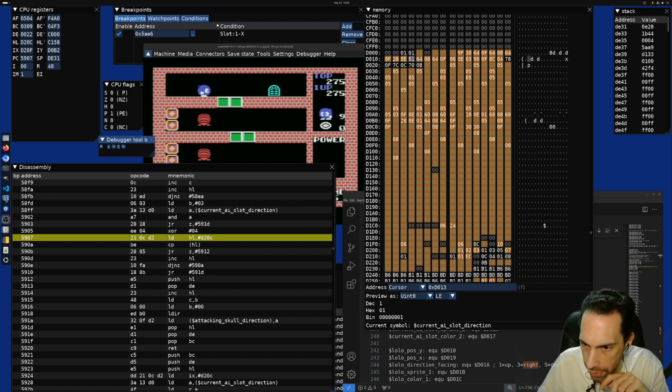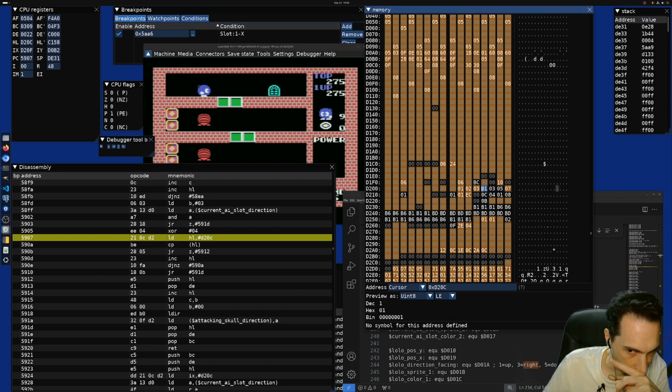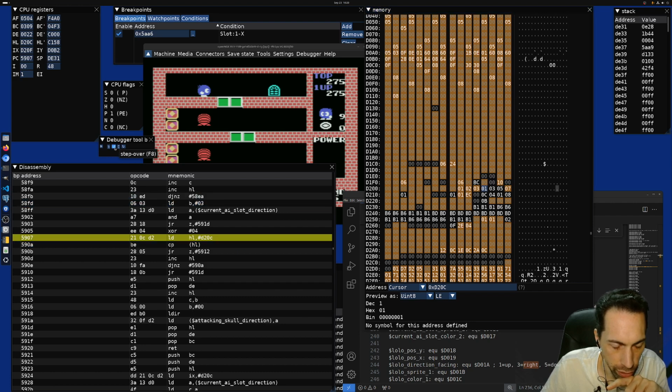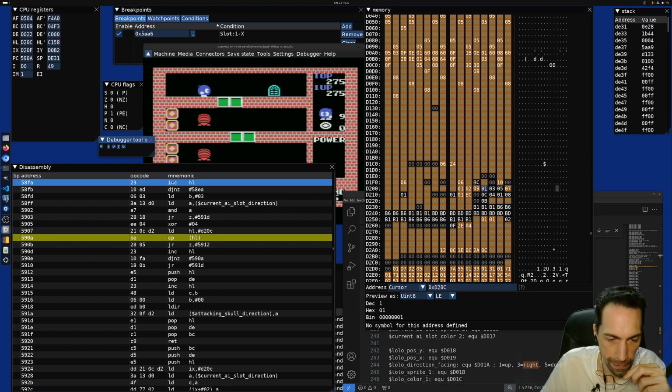Okay, we're loading D20C. That's still unknown, but yeah. Okay, that's our little direction array. We're comparing the value of HL, so that can be 0 then at some point. So D20C, we're comparing the value. Oh, no. So we're comparing 1 with 5, I assume, because we're comparing with the accumulator, right?